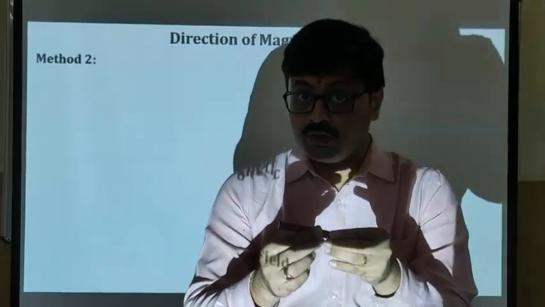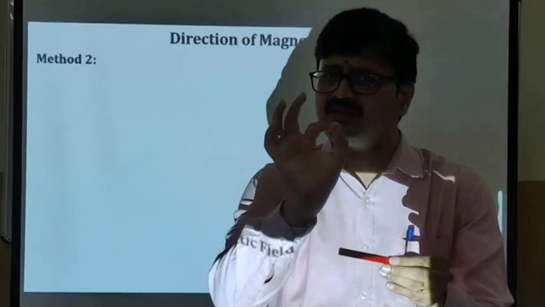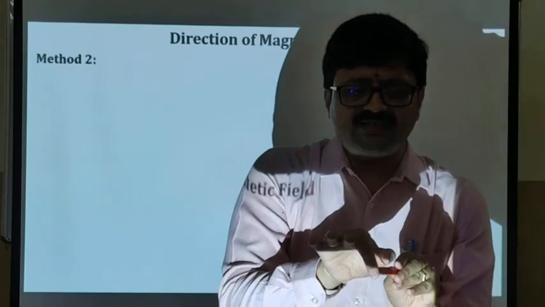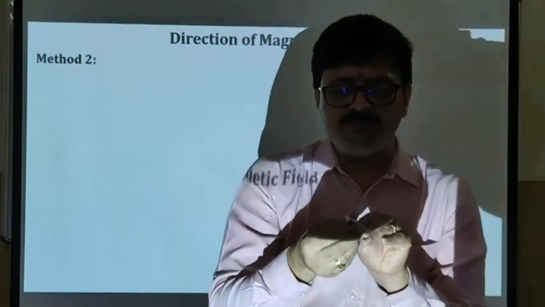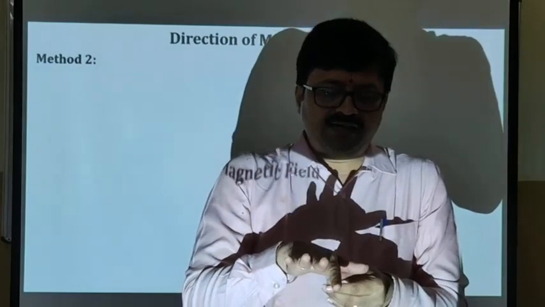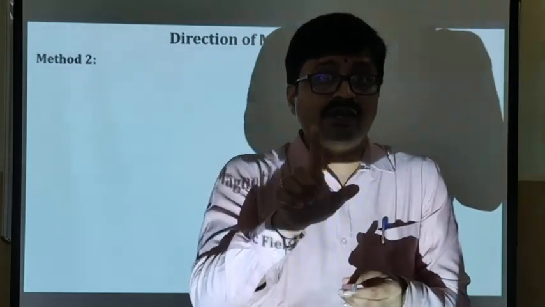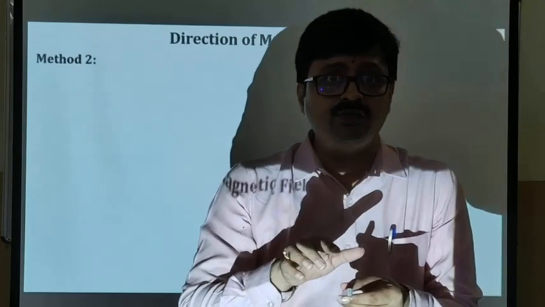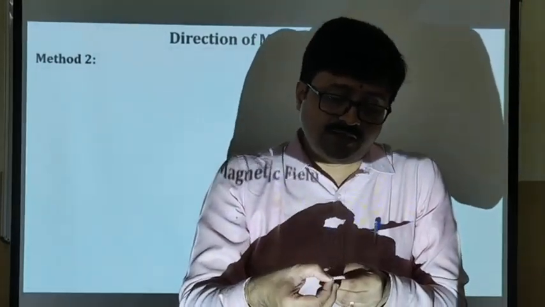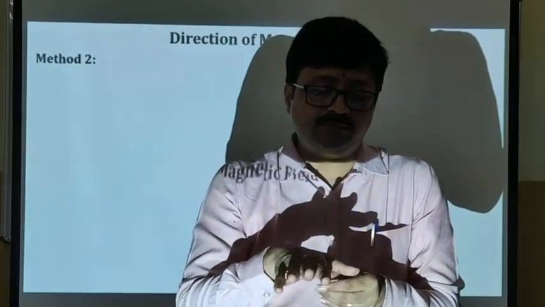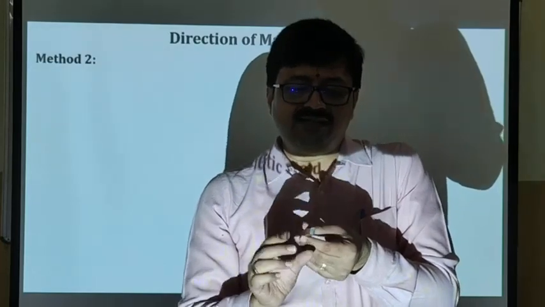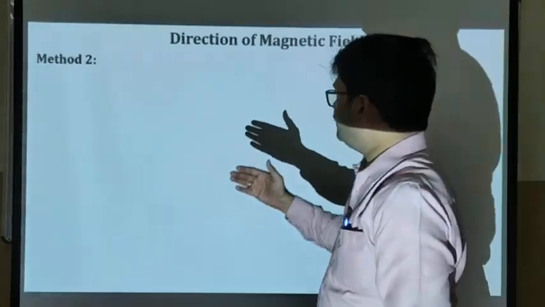So here, what is the main factor that you have to remember? The North Pole will always send out the magnetic field, so that means the magnetic lines of force come out. That means the magnetic lines of force are providing what? Direction to the magnetic field, no? So accordingly we can say that if the magnetic lines of force are coming out of the North Pole, that means the magnetic field is outward.